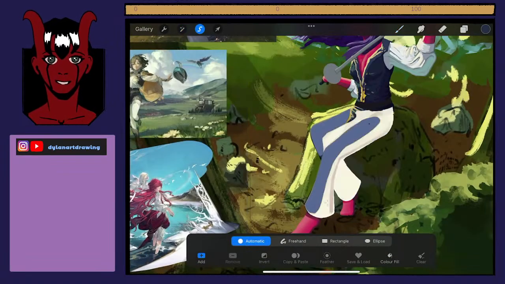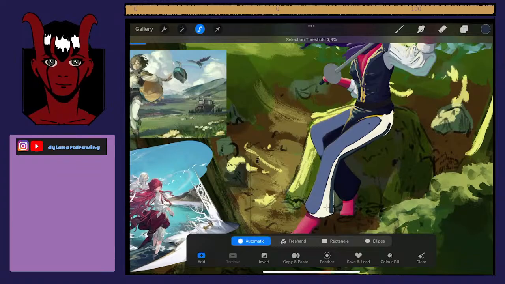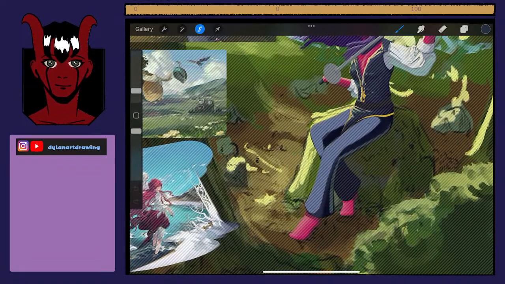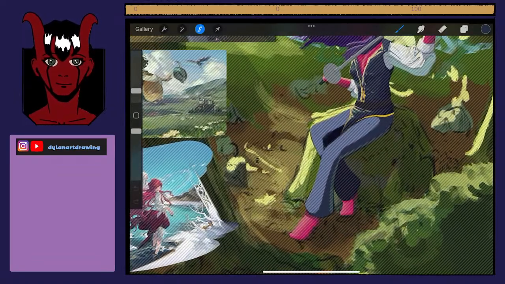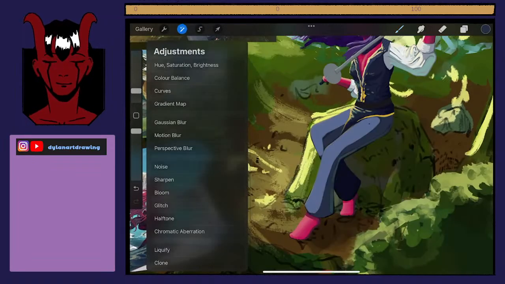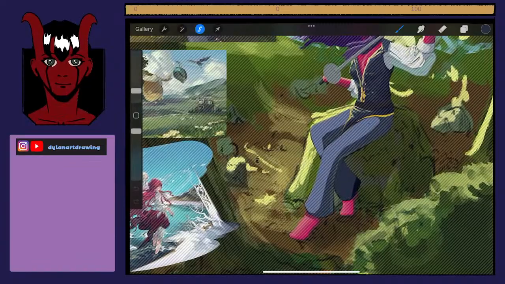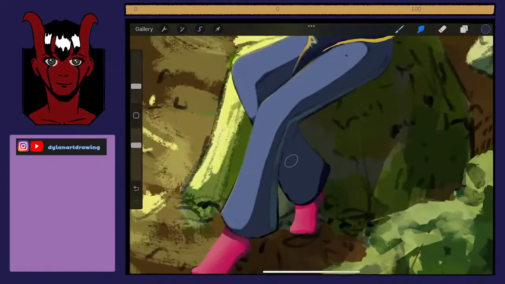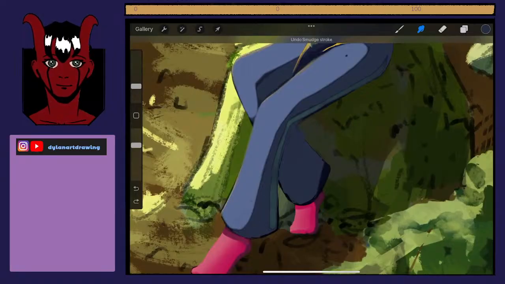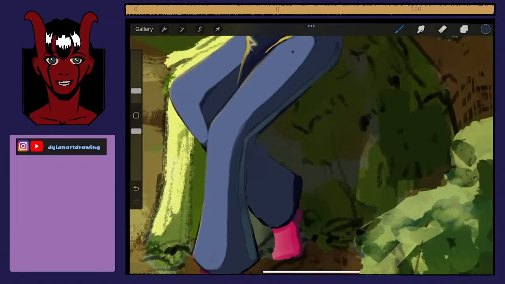Okay, so now I'm just gonna go and select this shadow part. There's still an annoying line there, but I'm just gonna manually fix it.